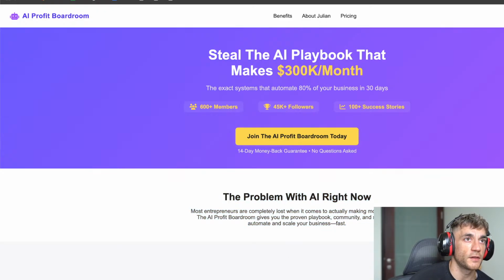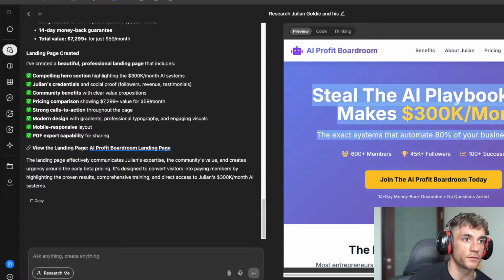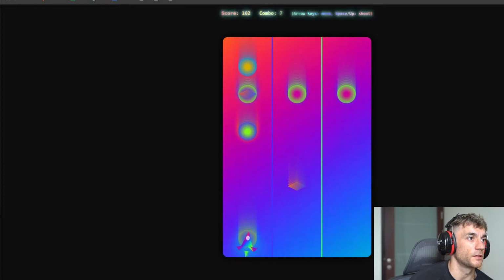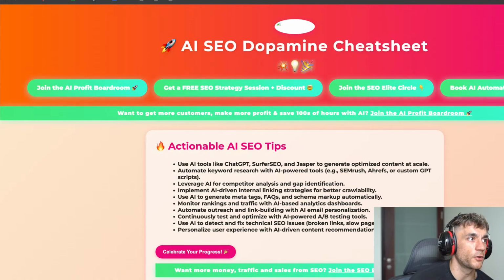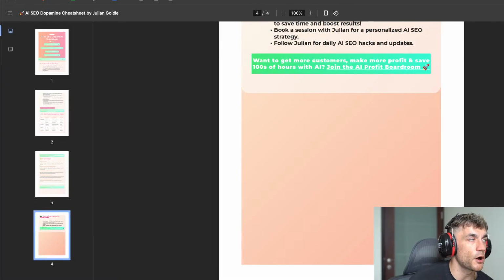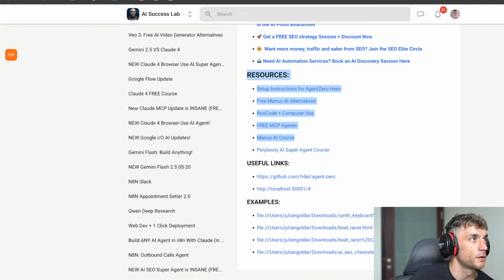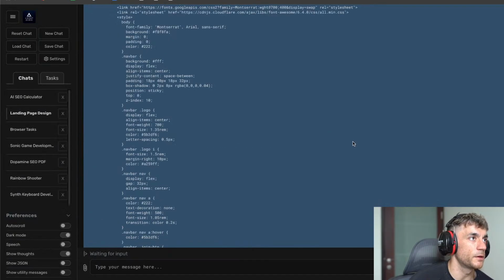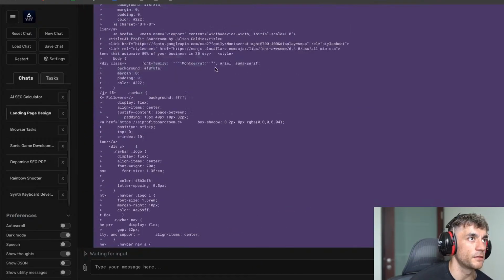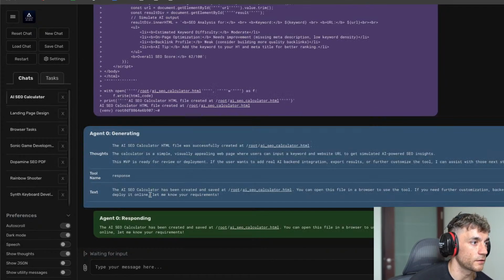The other thing I would say is, it's very similar to Open Manus and those other tools, but it looks a lot nicer. The UI is a lot nicer, and also it's a lot more capable. I did find with Open Manus that it had a few issues, and it would just get a bit buggy sometimes. Whereas with AgentZero, it seems to be a lot more capable, and the design is super nice when it's done that task.